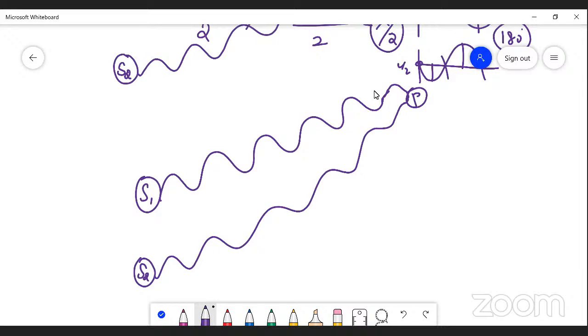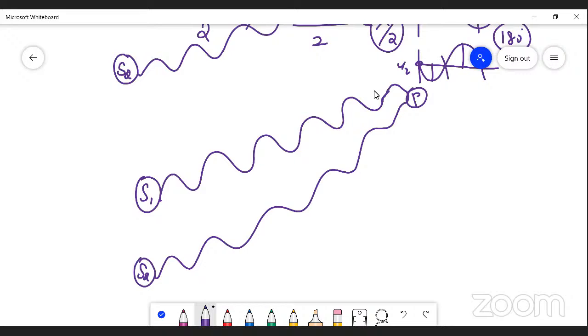What are the conditions of constructive interference? What is the maximum amplitude of the two waves that meet at a point P? What is the intensity at point P? I want to calculate this intensity at point P. Consider two sources S1 and S2, and this is a coherent source. You know well, the coherent source is a monochromatic wave, which means the same wavelength, same frequency, and the phase difference is the same. Phase difference is also constant. If two waves have the same wavelength, frequency and phase difference, I mean in phase, it's a coherent source.